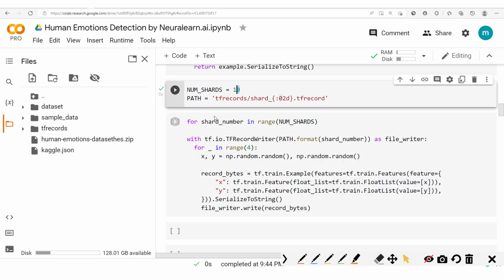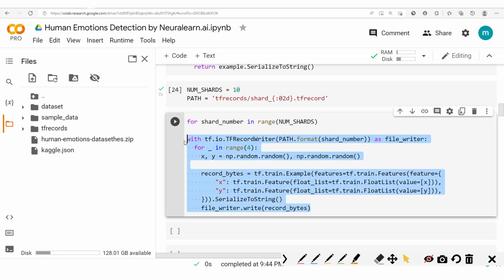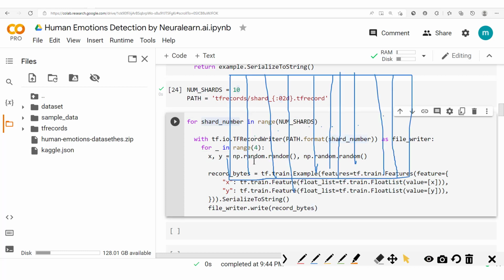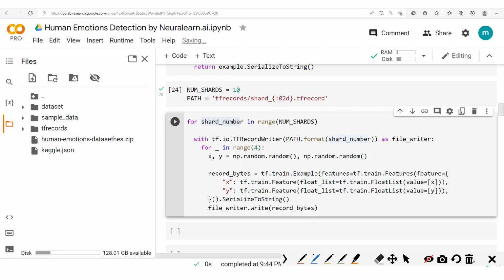Our number of shards is 10, so it's basically for shard number in 10. So we are going to loop through this, and we are going to create a file for each shard. So we're breaking up here. So for each and every one of these, we're going to create a file, this one a file, this a file, and so on and so forth. So let's take this off.